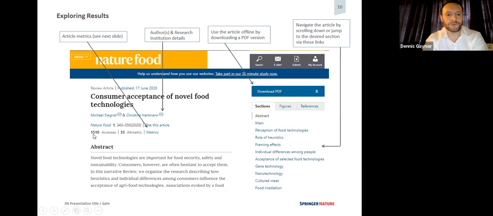So this one from June 2020 has over 1,500 accesses or downloads so far. Altmetric scores there. In some cases, it'll show you the number of times it's been cited too. So I think some interesting information to have when you're starting your search here.